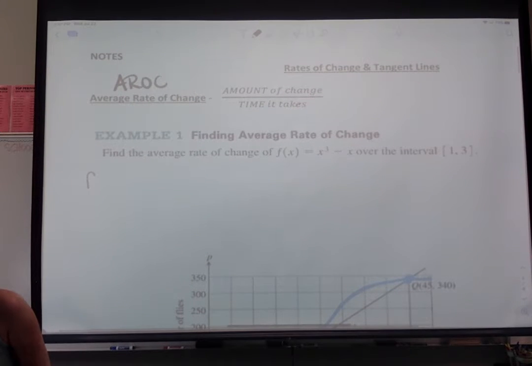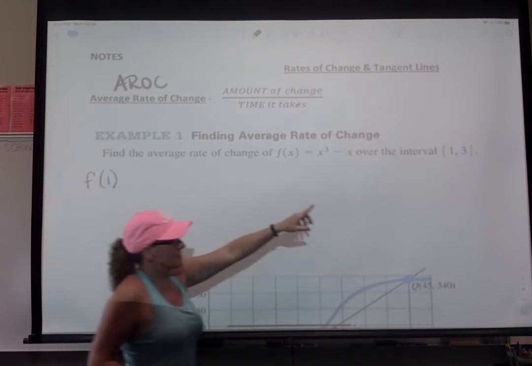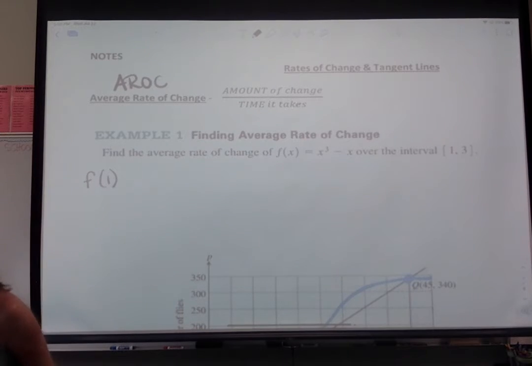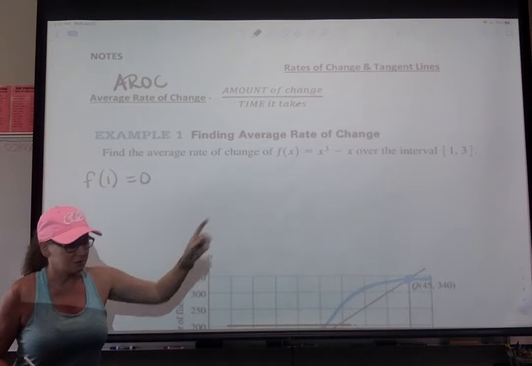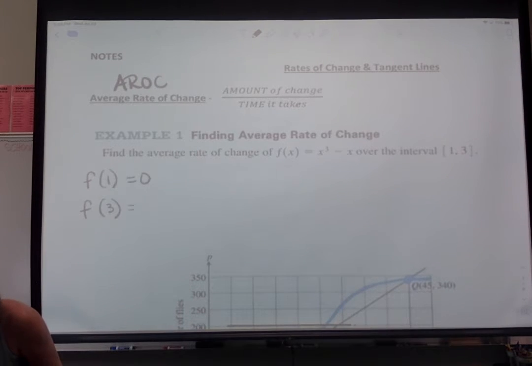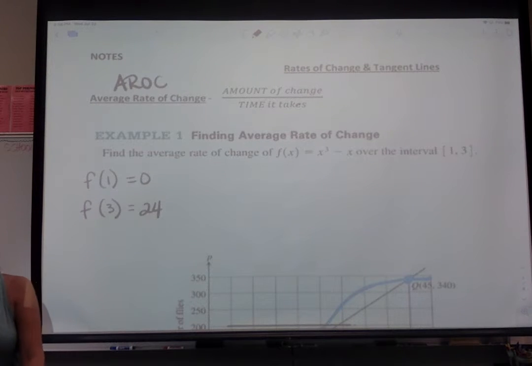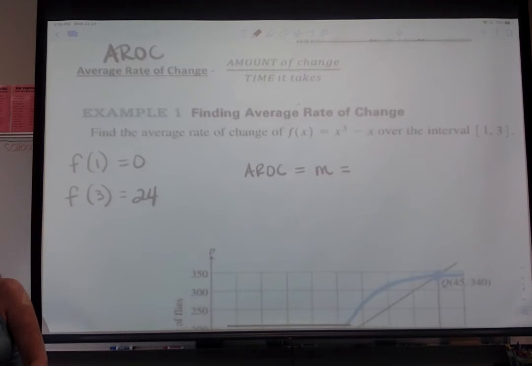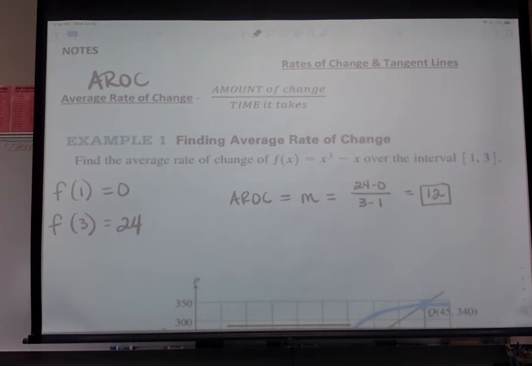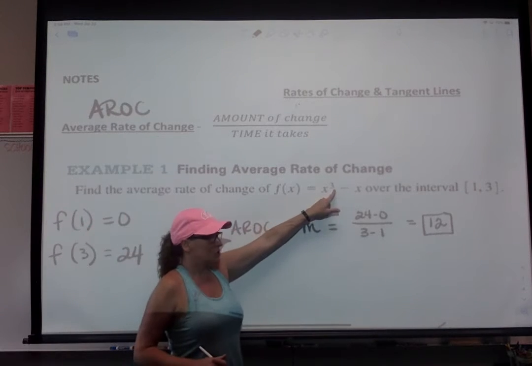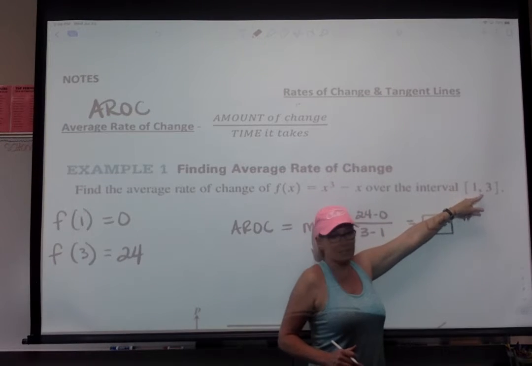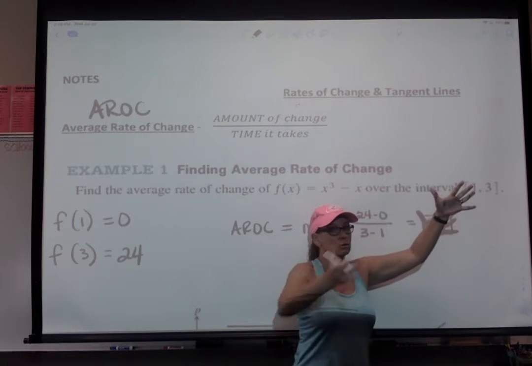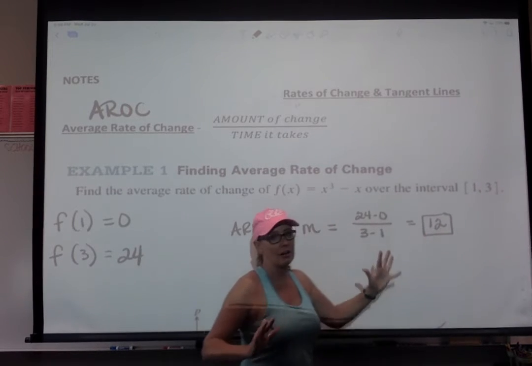But no problem, you're smart enough to figure it out. Let's plug this x value into our function and see what we get for y. And then let's plug our next x value, which is 3, into our function and see what we get for y. Now do slope. Average rate of change is just slope, which is y2 minus y1 over x2 minus x1. What this is saying is that if we only look at this cubic function from x equals 1 to x equals 3, on average the whole change from 1 to 3 was it went up 12, on average.